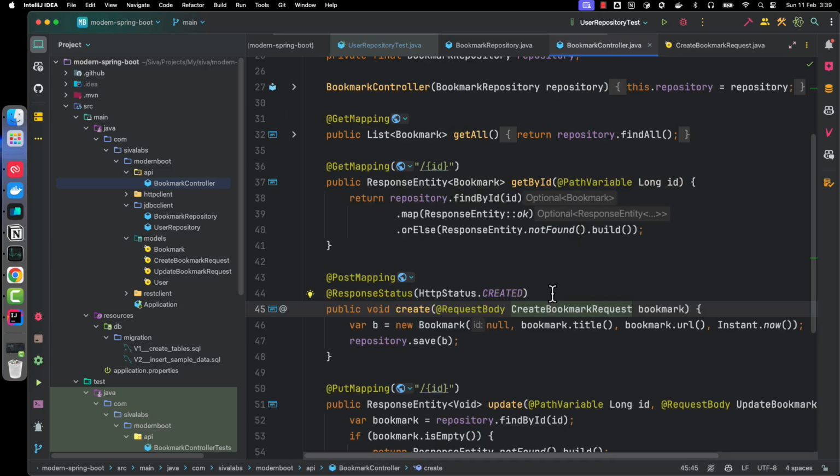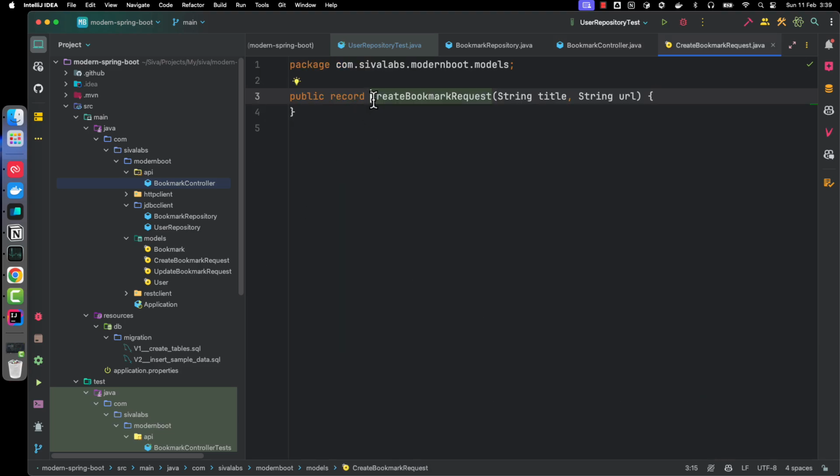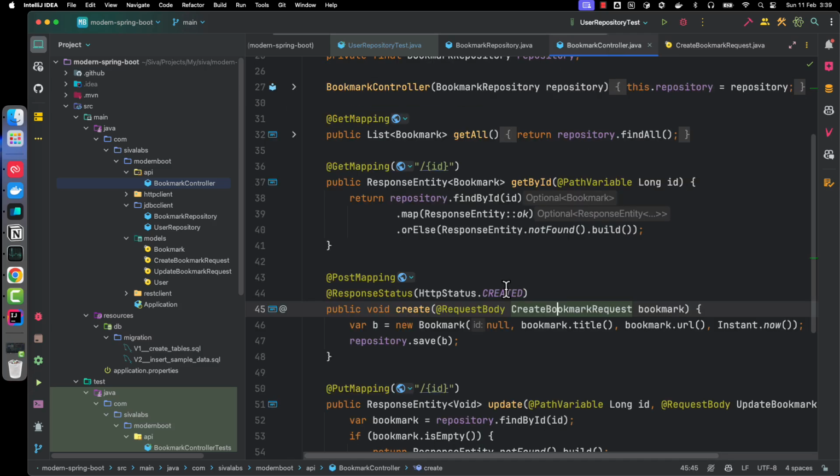And Jackson, which is going to be used by Spring Boot under the hood, is capable of unmarshalling the payload into this record structure. So you don't need to create a class and then define these as private properties, setters and getters and all those stuff. You can simply declare this as a record, and you can use this in our controller to bind request payloads.